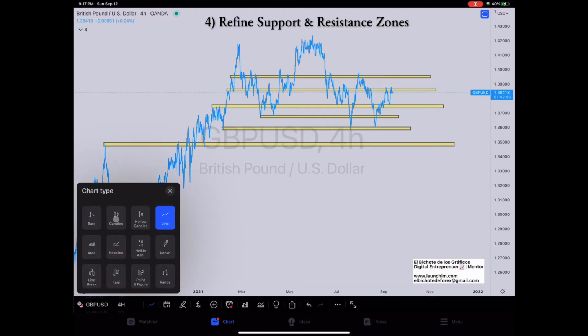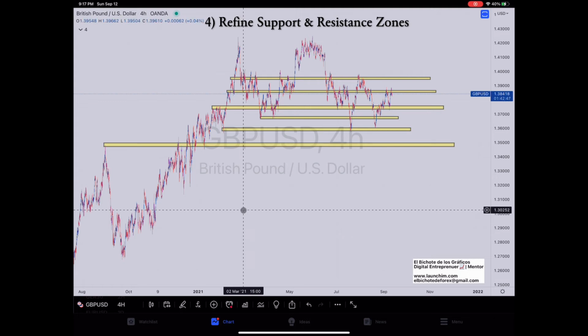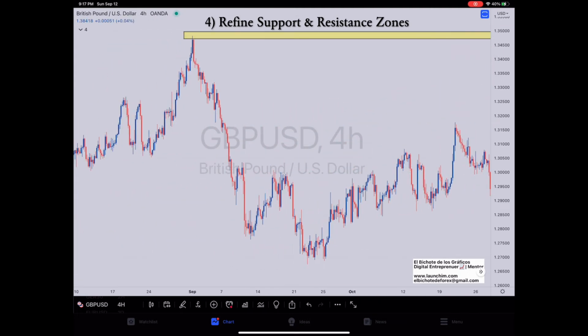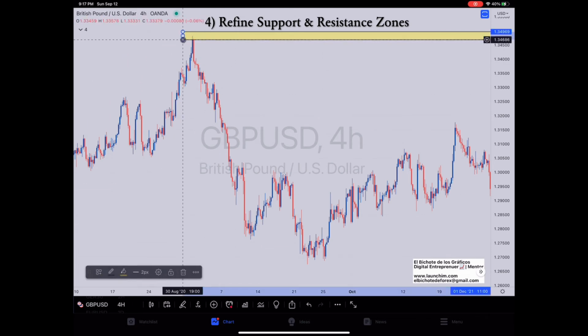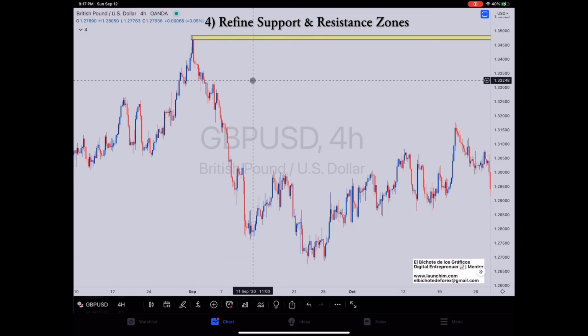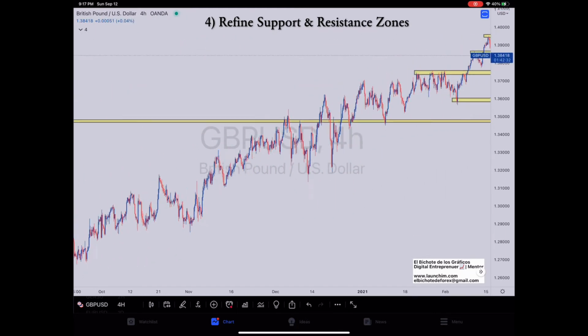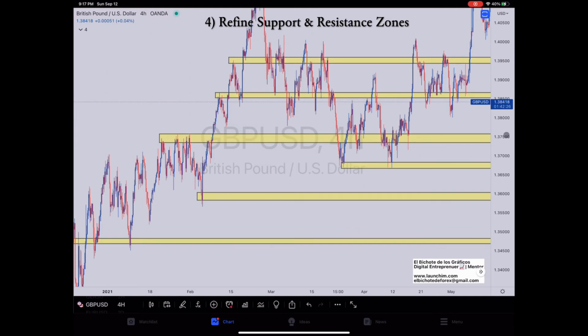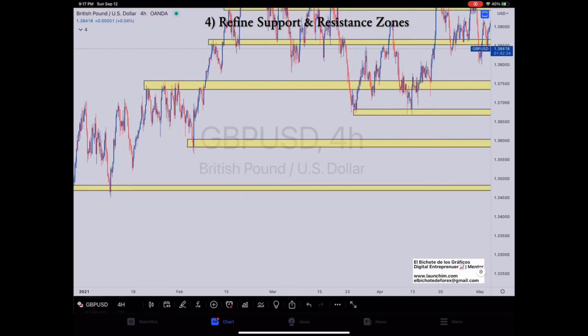So for the next part, let's go ahead and refine the support and resistance zones. What I mean by refine is just kind of like clean it up here. In the previous step, we found these support and resistance zones, and we just marked it up as is with our rectangular drawing tool. But we weren't really worrying too much about becoming super specific. So now on this step, that's what we want to do. We really want to get very, very nitty gritty and make this very specific.